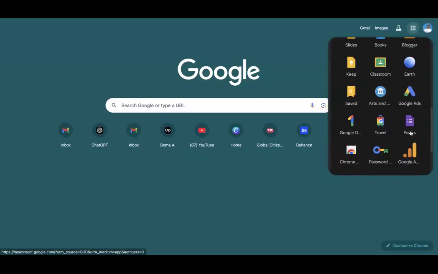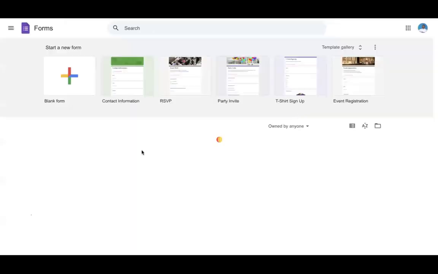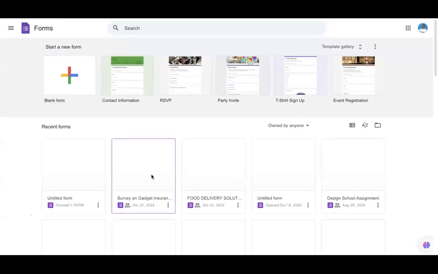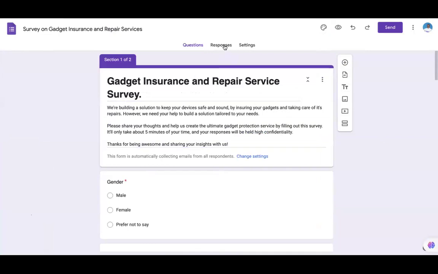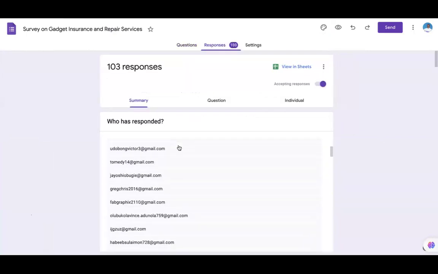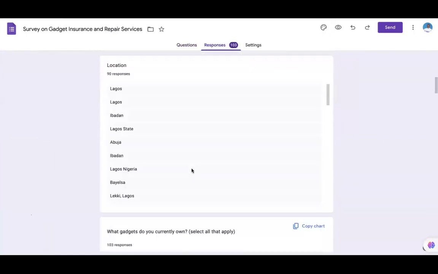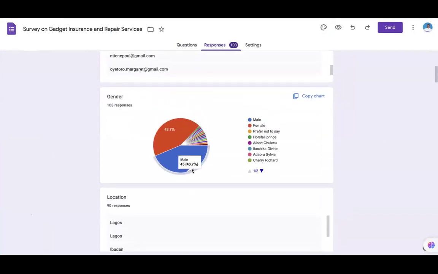Let's open the form. This is one survey. If you go to responses, you would see it under responses. We don't need all of this, we just need the parts that have this. You can either copy it or use screenshots. The best is to just screenshot with your system, and then show us.